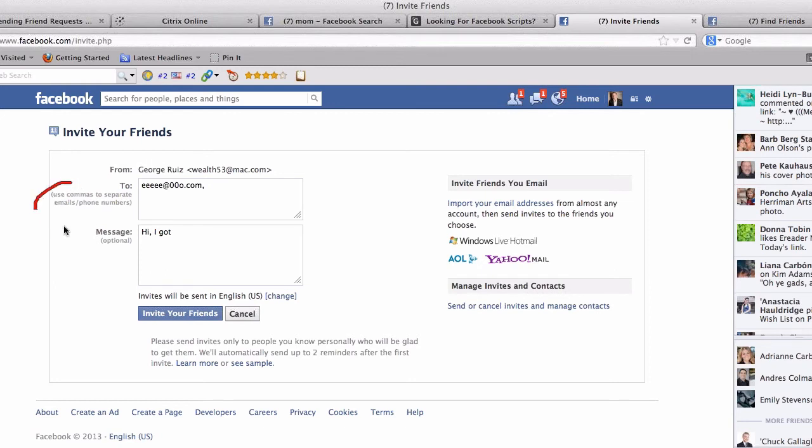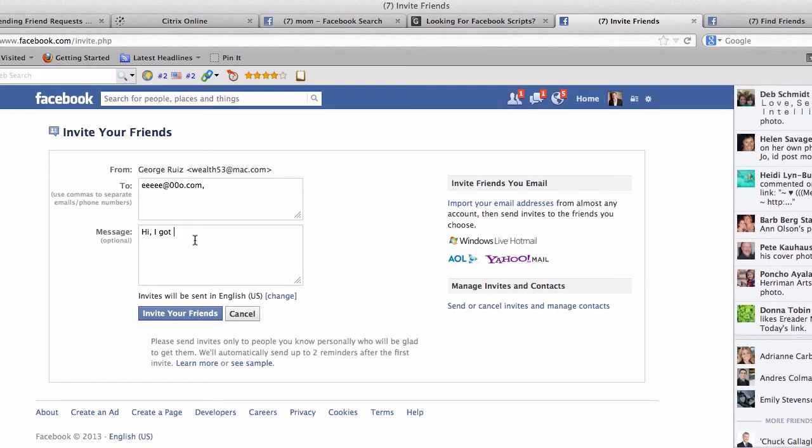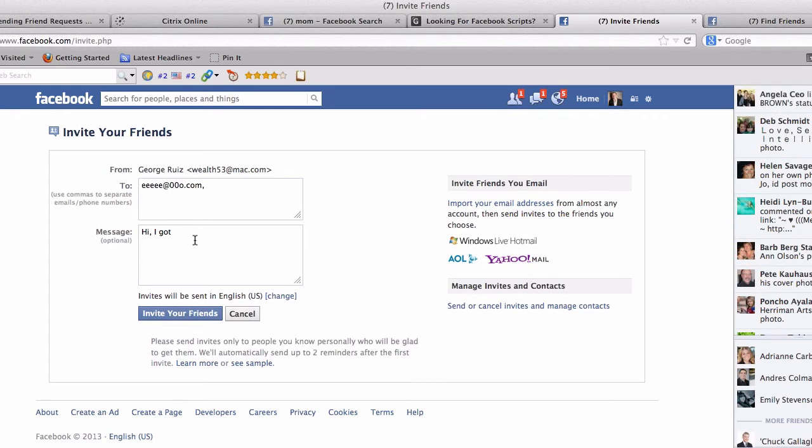I registered on Facebook a few years ago, so I don't know if they're now requiring the telephone. Probably they are now, but at the beginning it was not a requirement. If it has been a requirement in the last 2 years, you can probably put the telephone number here too. Again, hi, I got your business card, or I got your phone number. Now, when you request too many people, you don't want to have hundreds of requests that people don't answer. This is what you do.